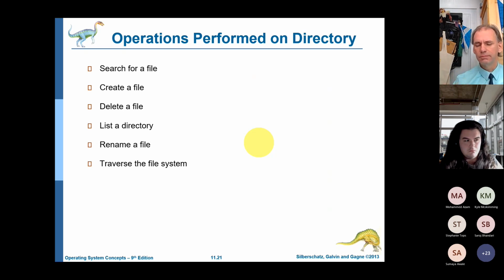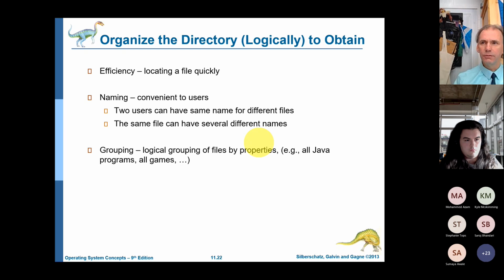Okay, so we have to do things within a directory. Open files, delete files, nothing major, nothing that you don't already know. But of course, the operating system has to provide these functions for you. This isn't something that every user writes or everyone who writes a program has to redo. You just ask the operating system to open a file, write to a file, delete a file, and organize the files. And one of the things that the operating system has to do is make sure that files can be accessed efficiently.